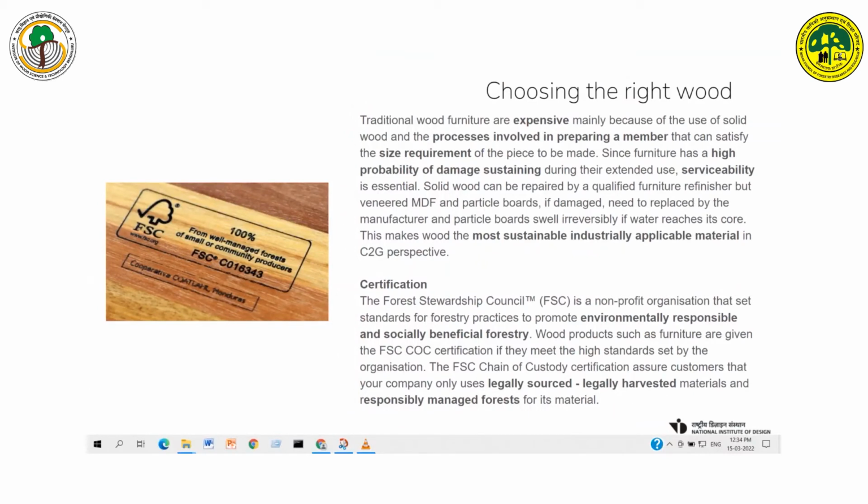As opposed to MDF or plywood, where if the material that you receive from the factory is breached by any circumstance, you would have to replace the entire panel. Whereas for wood, even if there is a little fracture, a little rupture, it could always be filled with putty, adhesives, and it has an infinite repairability capacity.